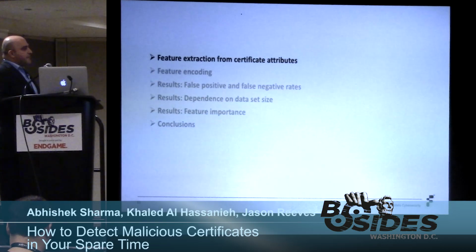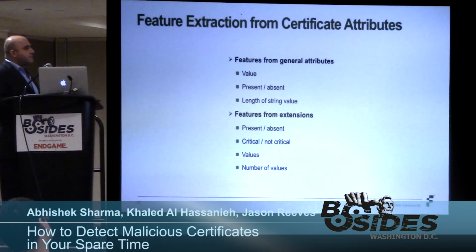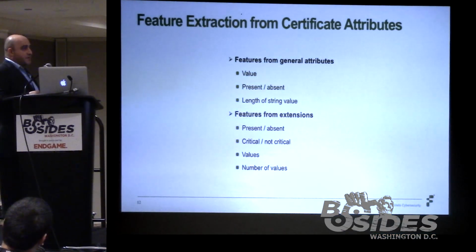The first step is we have the certificate, we have the attributes. What do you use from these attributes? We can't just give the certificate as it is. So we want to obtain or extract information in some form or some representation of these attributes. We have these general guidelines or general options. Take a general feature, let's say issuer country. We can use just the value as it is, issuer country is the US, for example, or present or absent. There is no issuer country. This can be another way to encode this.